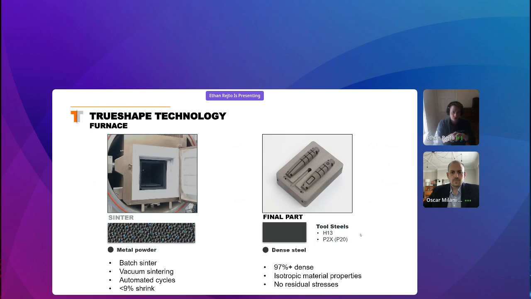That's a very, very low shrink rate if you're familiar with metal injection molding or other sinter-based processes. That's because of that very, very high green body density. The part is mostly metal powder in this state and very, very dense, so it doesn't need to shrink much to close up all those pores. So what comes out is a tool steel part.